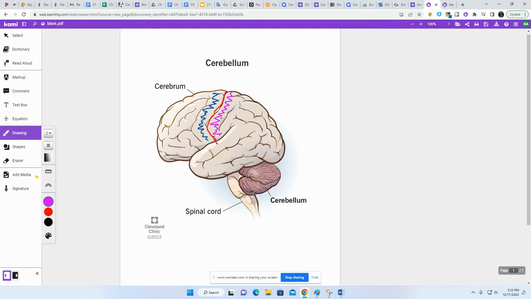That's where all the sensations from the body connect to the brain, the part of the brain that receives sensations from the body like pain, touch, temperature. Primary motor, that's where you initiate all your motor movements in your body, your hands, legs, everything. All initiated right here in the primary motor cortex.